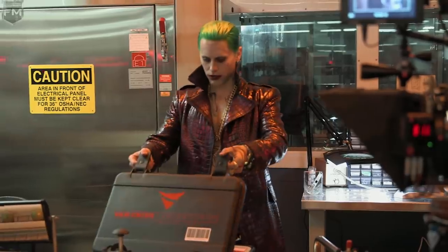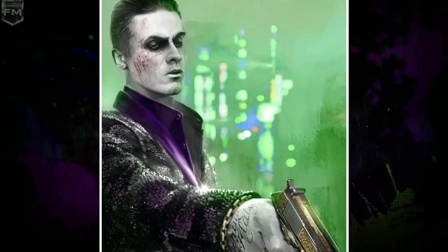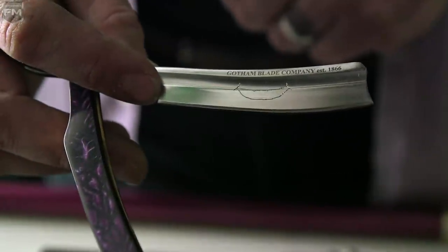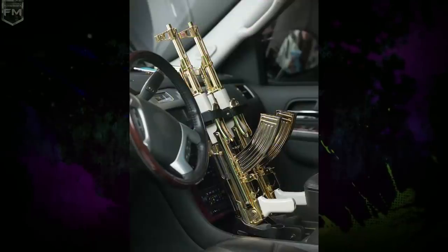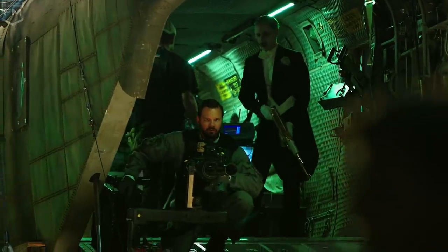We were trying to come up with a concept for the Joker. He's a tactile person who likes to have the most cutting-edge weaponry. The utensils that the Joker has, whether it's his handgun or his razor blade, has jewels or gold inlaid in it because he's that kind of guy. The accoutrements certainly made an impact. Those little things help build the reality. When you dive into these worlds, your imagination is just lit on fire.